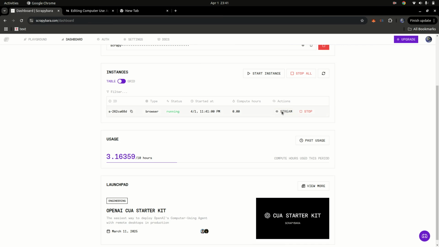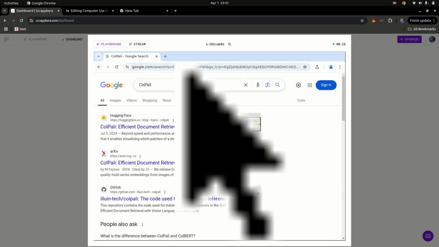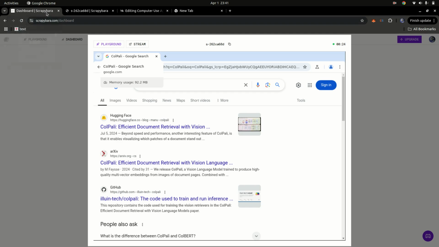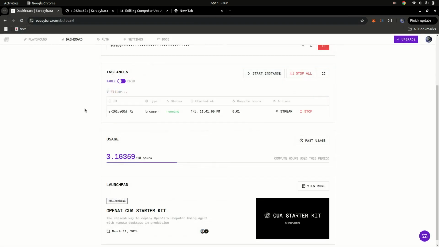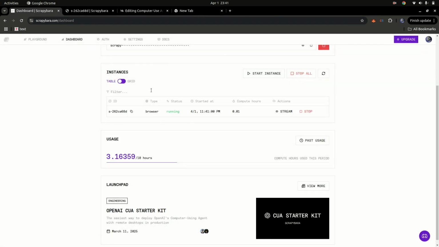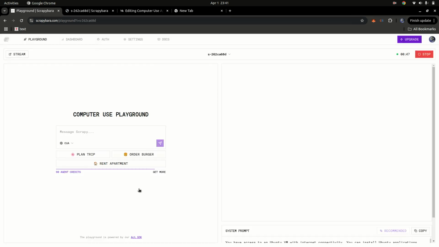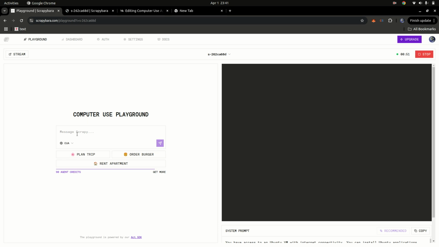I can click on this, and then simply go into the playground. So here's the playground, and I can do different things in there. There was a place I remember where you could chat with this. Let me see how I did this last time. Let me see, stream. Okay, it's not stream. I just clicked here, go to playground. Yeah, awesome. So here you can begin to use the agent right here.